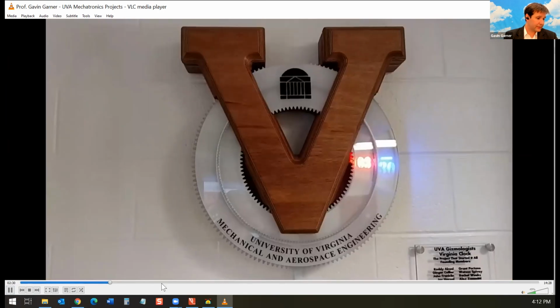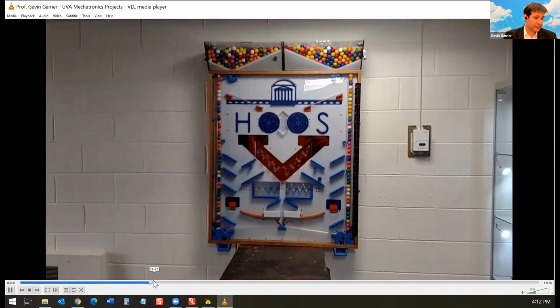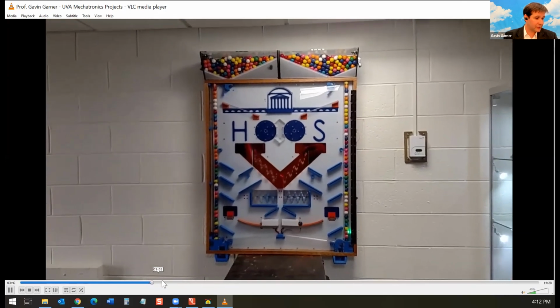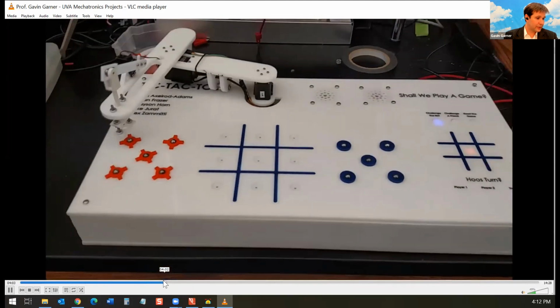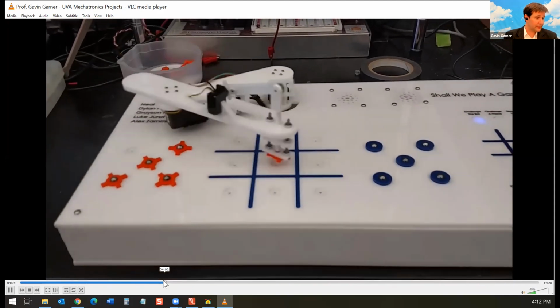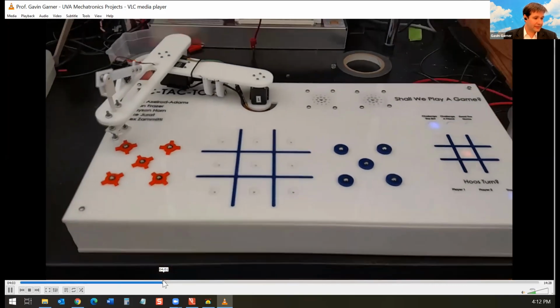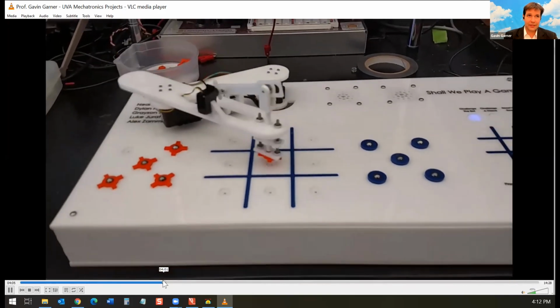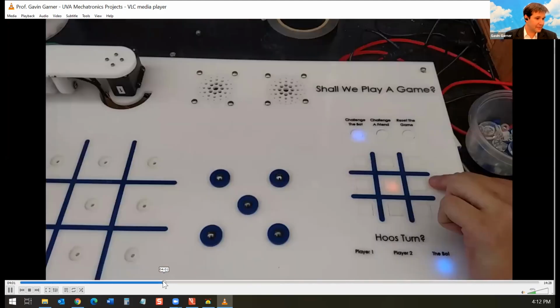But this is just some of those people making that kinetic art clock, just as an example of students working in these things. This is another kind of kinetic art thing where they had a gumball machine, also with Propeller 1 chips behind the scenes making that thing work. This was a tic-tac-toe bot using a Propeller 1 chip that has basically AI to be able to figure out how to play against you. And it even has some of the WarGames movie references where it asks you if you want to play a game, and if you tie it, it says it's an interesting game.